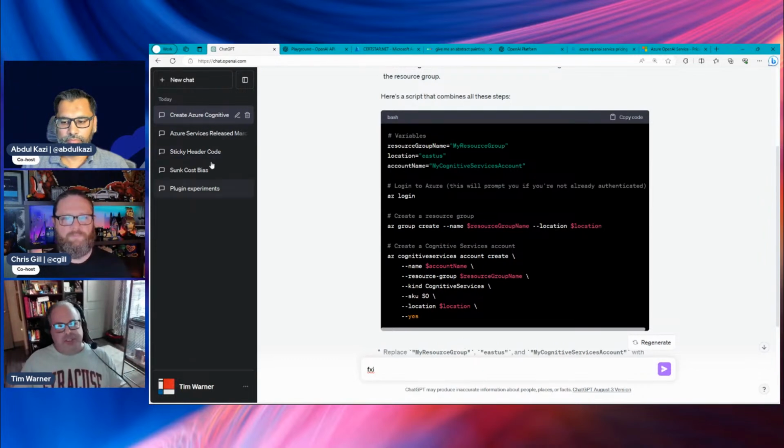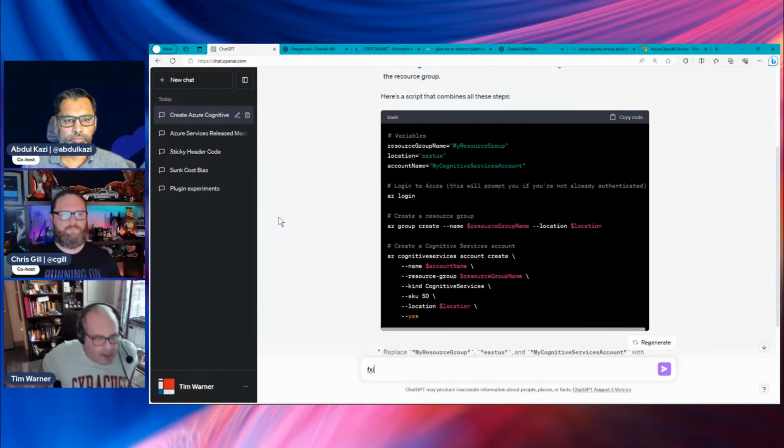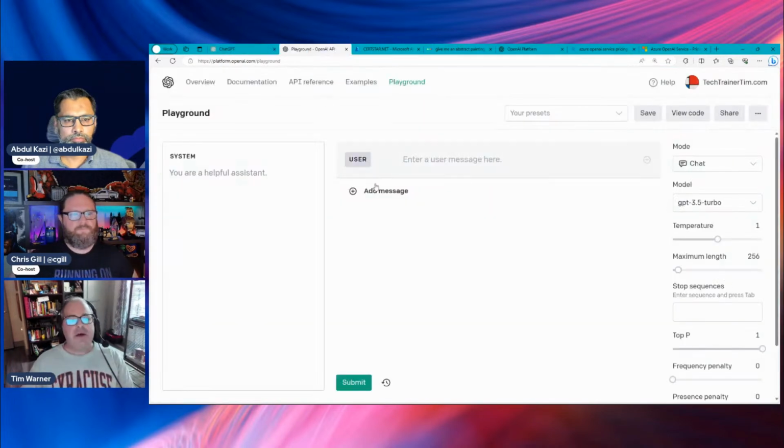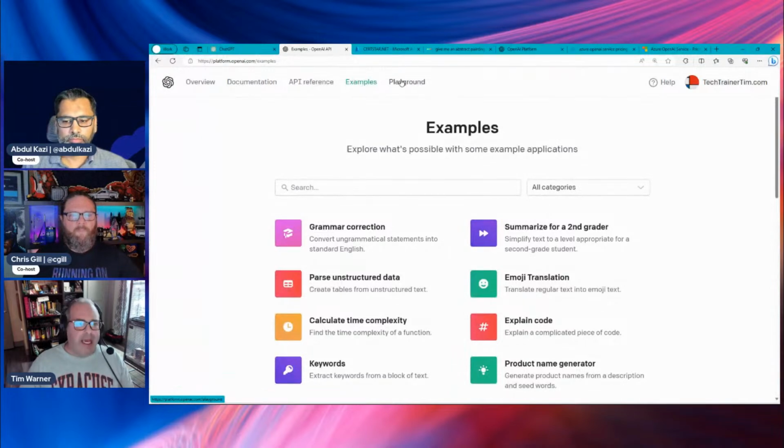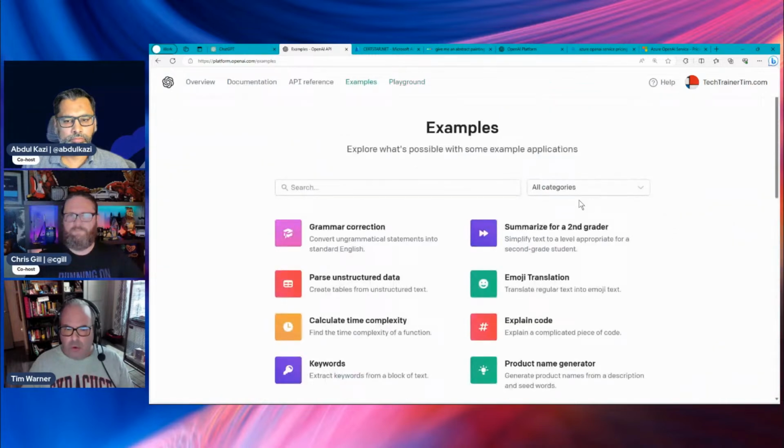Now, if you're going to use the ChatGPT UI, let me repeat. If you're working with your internal line of business data, you want to be double, triple sure to sanitize said data so you're never putting any sensitive stuff in there. That's one of the benefits, like I said, of consuming the API directly. So this is the playground from OpenAI.com. They have a bunch of sample applications. The playground itself has a bunch of example queries that you can send in.